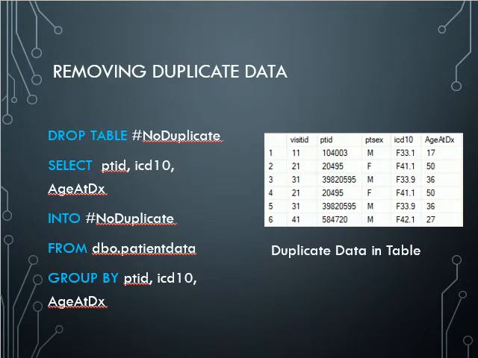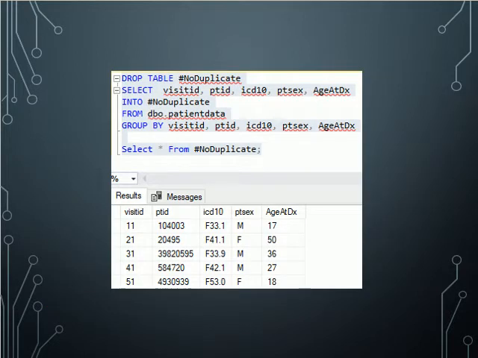Here we're looking at removing duplicate data. You can see my table to the right — I created a table that purposely has duplicate data so we could look at removing it. The code on the left selects patient ID, the ICD-10 diagnosis, and the age of diagnosis into a temporary file called 'no_duplicate' from the permanent file 'patient_data', grouping by patient ID, ICD-10 diagnosis, and age of diagnosis. After running this in SQL server, the temporary file has no duplicate visits — each patient visit ID occurs only once.